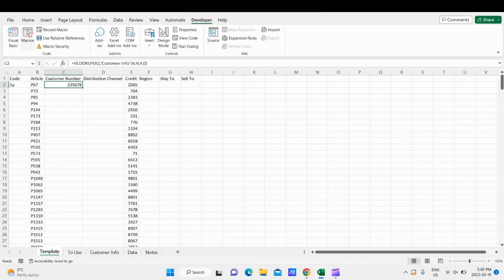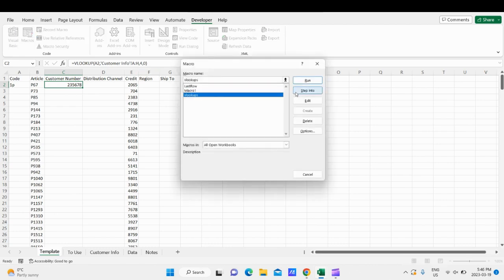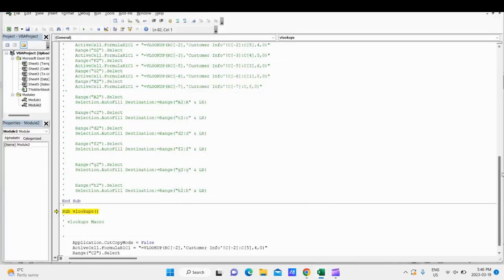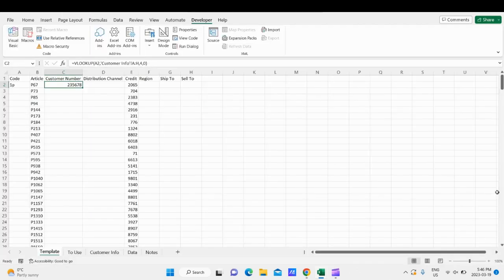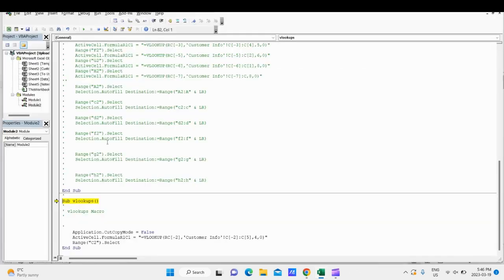Now if you go to stop recording and enter into the macro, you'll see this code. So for each of these respective columns, you should just run a VLOOKUP using a macro, copied over into your main code. And that just pretty much automates your VLOOKUP.